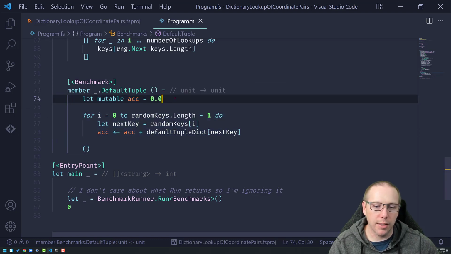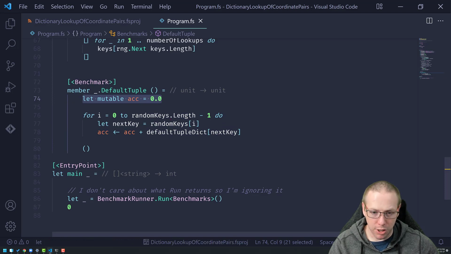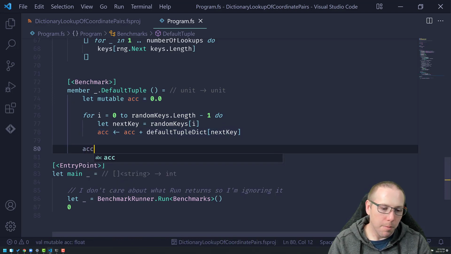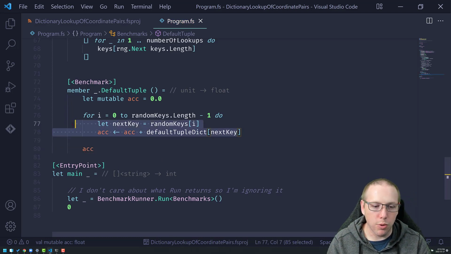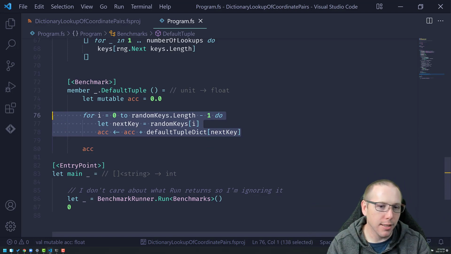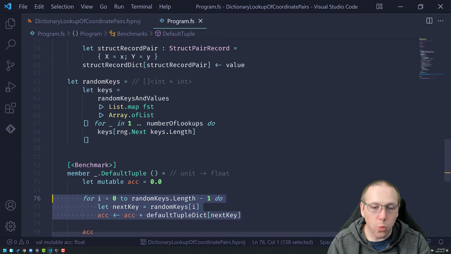It would just eliminate this code. That's why I often use this pattern of having an accumulator and doing something with it, to convince the CLR that yes, I really do need you to do this work. Otherwise stuff would be instantaneous, which would be great, but doesn't give us the knowledge we want.